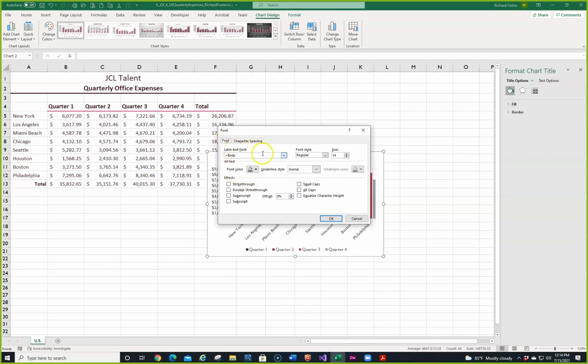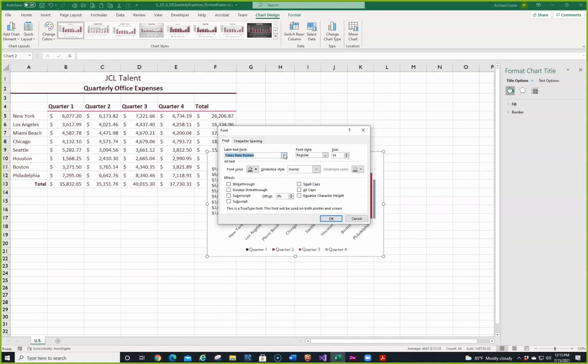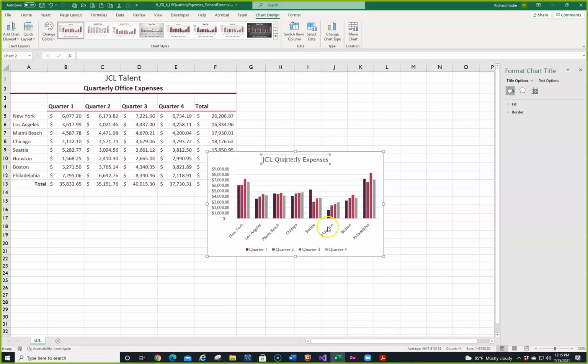I had to change it to Times New Roman to get it to take. If you get that same issue where it marks you off and says that you did not do it, then change it to Times New Roman. So I think I'm going to do that right now. And click OK. Of course, I need to select it first.